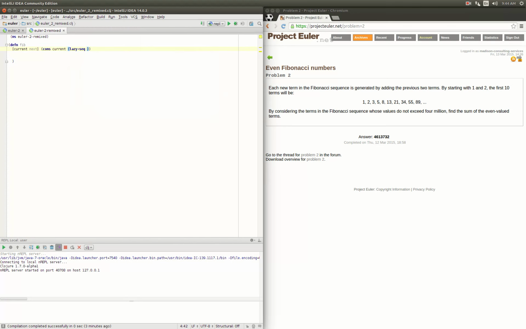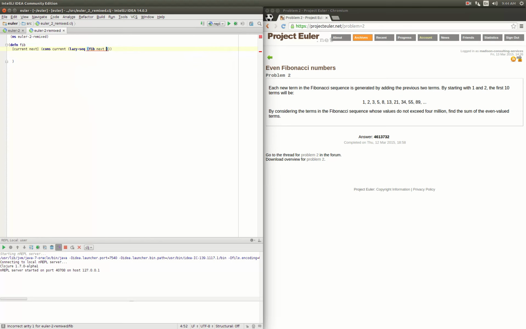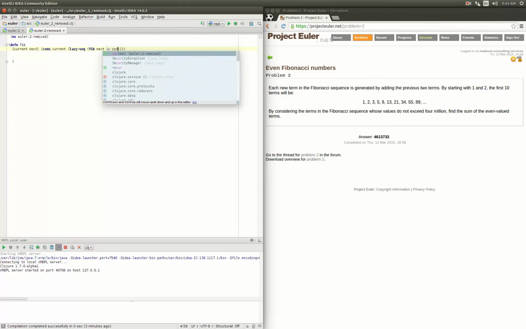The sequence is going to be the Fibonacci function using the next value and then the value after that, and we know the value after that is the sum of the current and the next value.